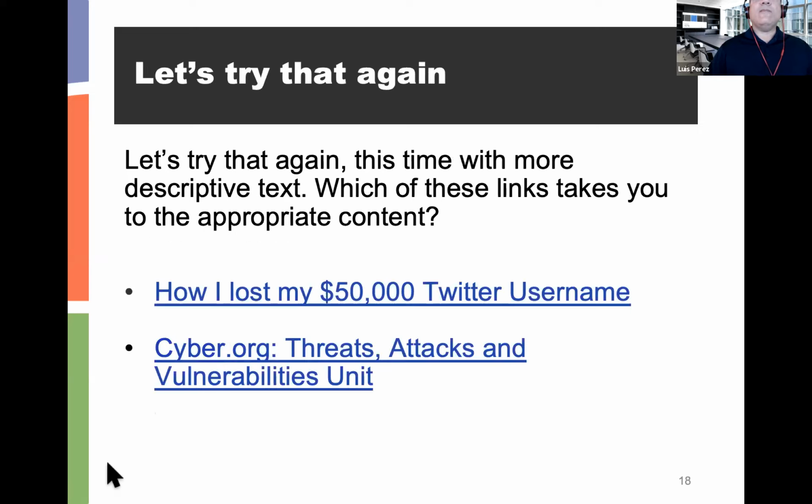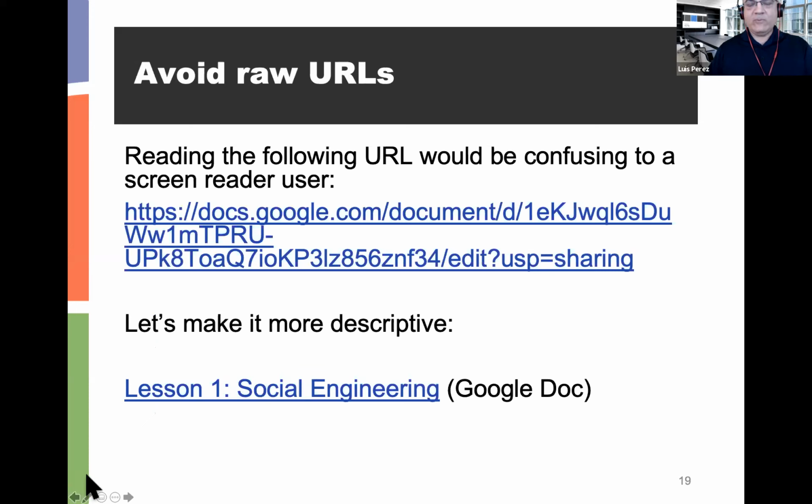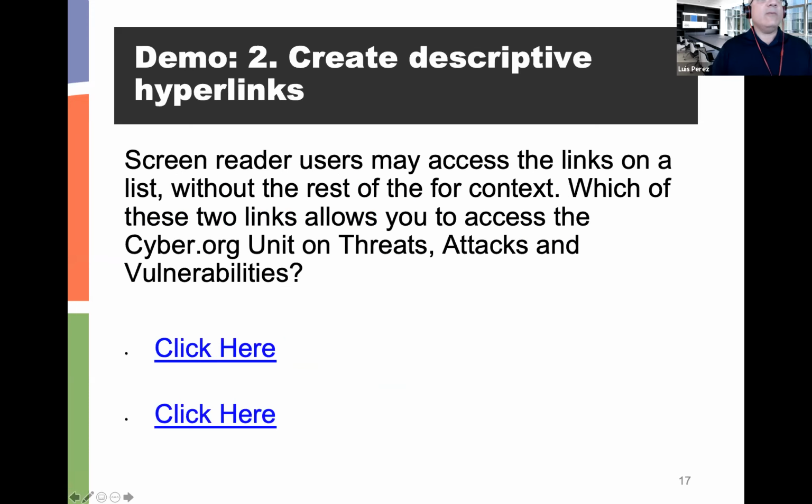So the next tip here, and again, this is not meant to be a comprehensive accessibility tutorial. We're just going over some of the basics here, and then we'll share where you can learn more. I mentioned descriptive hyperlinks. This is something that I often see where people have used the language "click here" several times throughout a document or a website. And that presents a number of challenges because, like I said, if you bring up a list of all of these links, like I've done here just for illustration purposes, then it's going to be really difficult to determine which one is the appropriate link that I want to follow.